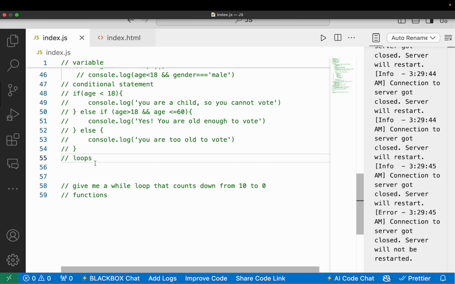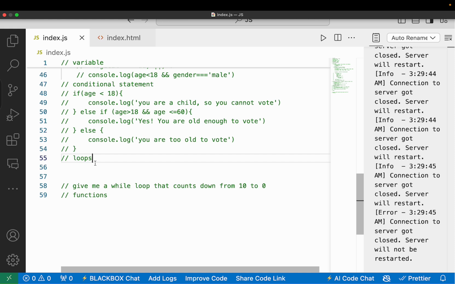So, imagine you want to count from 1 to 10. Sure, you can do that. 1, 2, 3, 4, 5, 6, 7, 8, 9, 10. What if you want to count from 1 to 200? Maybe that's also possible. What if you want to count from 1 to 10,000? Or you want to count from 1 to, say, a million or 10 million? It becomes really impossible for you to do that manually. So that is where loops come in.